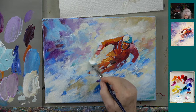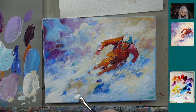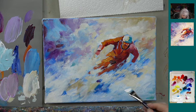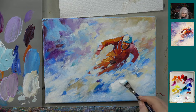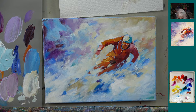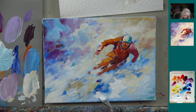Do I want a warm white or cool white? A white-white? Like, for instance, maybe I want something whiter down in here. Now, this is the second coat of white on this, too. You've got to see how it just makes a difference. I'd say that some of the things is that people just don't put enough paint on.